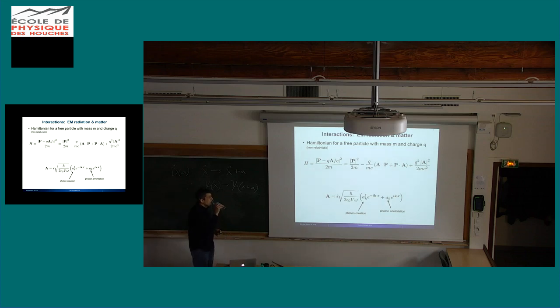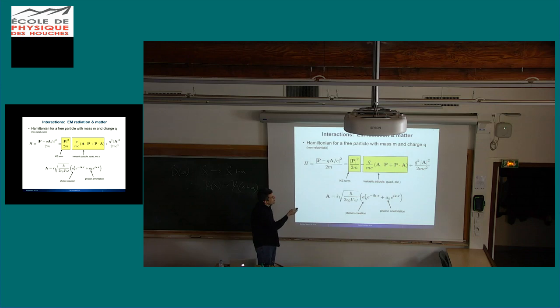Okay, so if you look at basic textbooks on matter-light interaction, you can write down the Hamiltonian for a free particle in a non-relativistic approximation that has a mass m and charge q, and it would be this. This is P minus QA over C, where A is the vector field. You can expand this out. I didn't pick a particular gauge, which typically people do at some point. But you have basically a kinetic energy term. You have this term involving A dot P, which is typically what we're working with in optics. So these refer to, for example, some kind of inelastic scattering.